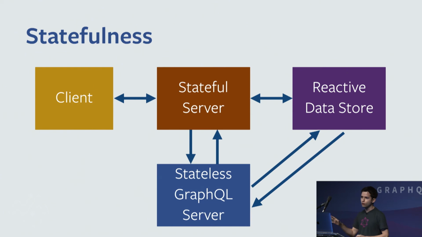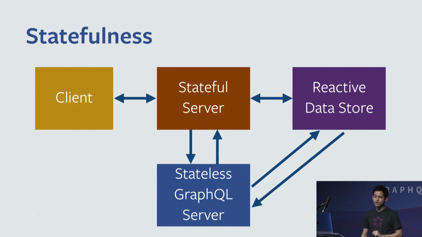And the diagram now looks a little like this. Let me walk you through the interaction model. So now you have a client with a GraphQL query that's annotated as a live query. We submit that as a request to our stateful server, which then passes it down to the stateless GraphQL server. The stateless GraphQL server can compute the response for your query. This is so far exactly the same as if your client talked straight to your stateless server before.